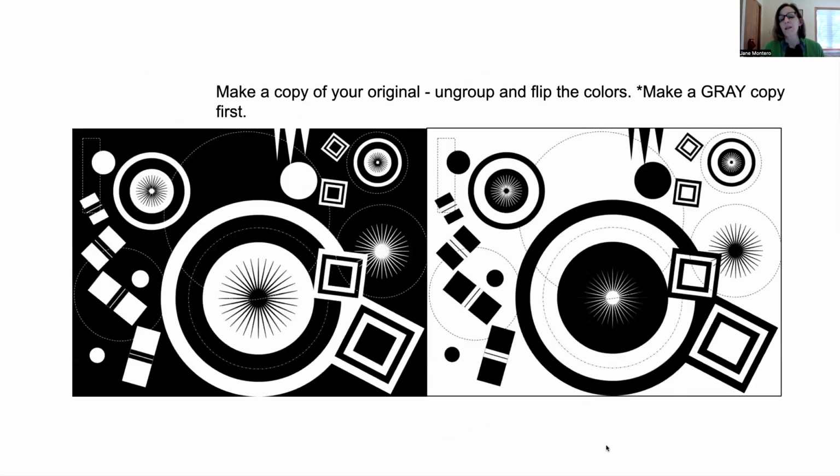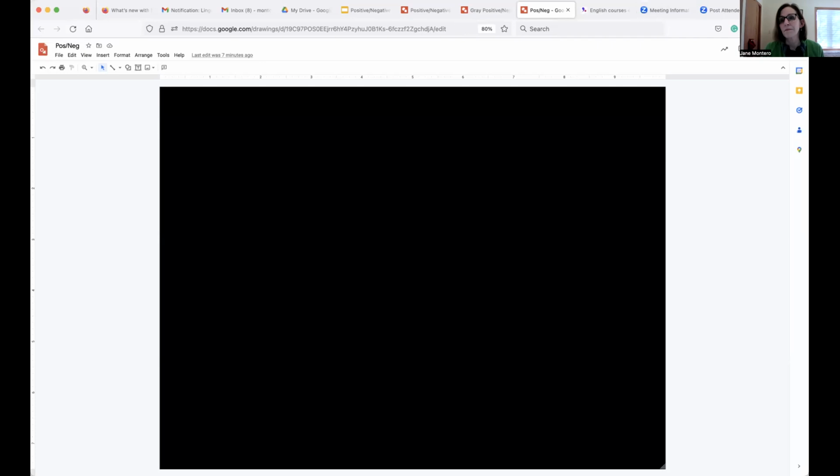That's part 1. Part 2 that they don't know about yet, but I'll give you a preview. They're going to take that same copy and they are going to change the colors to the opposite of what they were. Okay. So I'm going to pause here for a moment and I'll quickly show you the steps. And just like that, we're back. It's like those old cooking shows. Okay, so here we are.